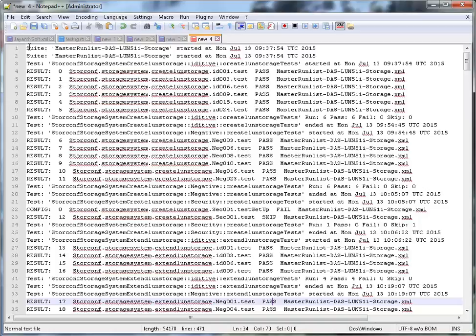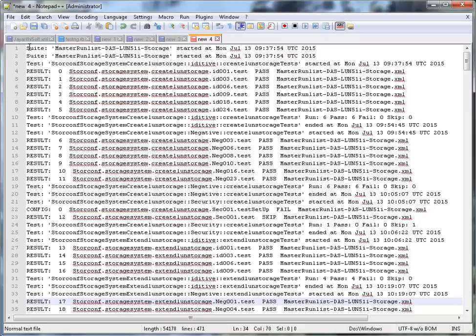I struggled a lot before I found the solution in Notepad++. Otherwise, I used to go manually, select the lines, delete the lines, get the results, and then put them in my Excel sheet for tracking purposes. So I found a simple solution using Notepad++.